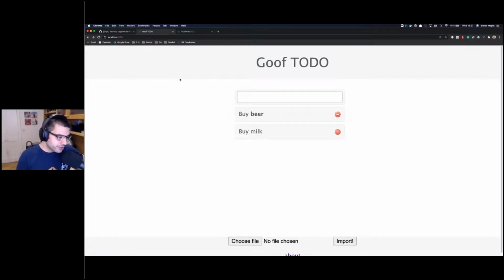So any thoughts? Feel free to drop that into the Q&A. Let me check the chat as well. Any thoughts about how we might go ahead and break this application and try and traverse a directory on this system? We've already had a couple of options in. One of which is to use the input box. This input box here. The other one is to use the choose file.